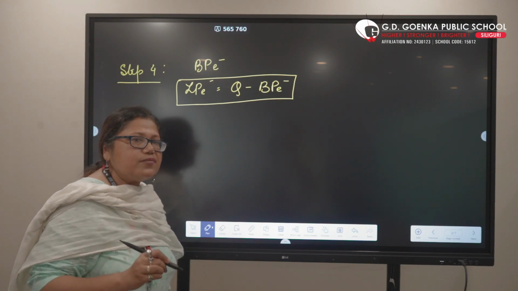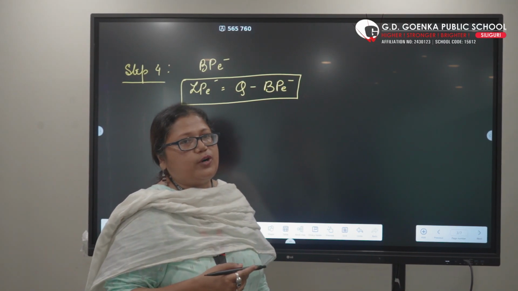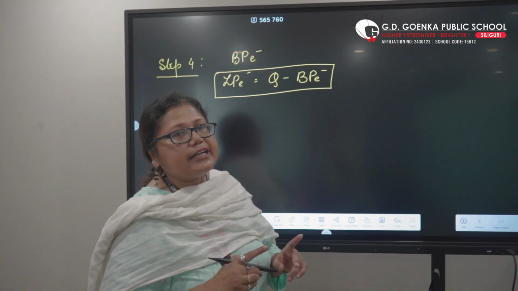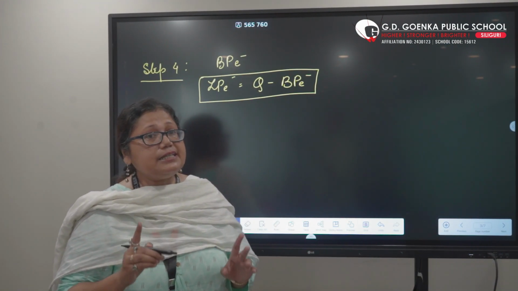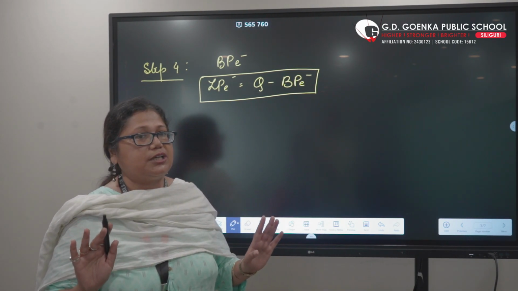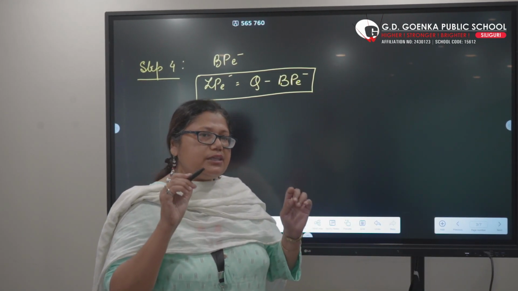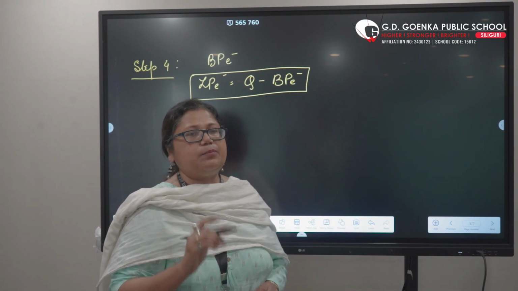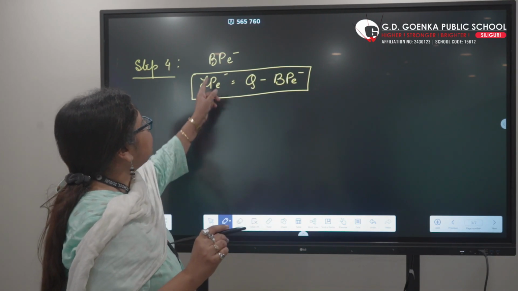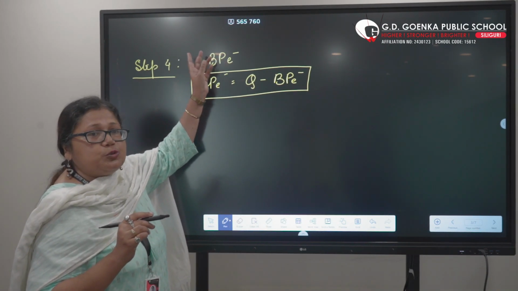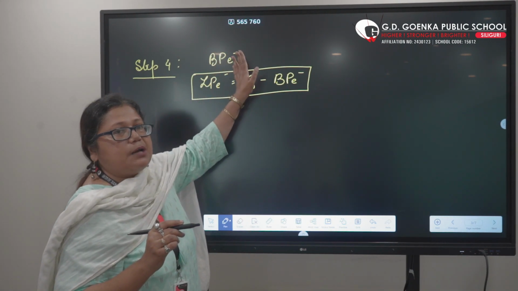So first, we are calculating the total number of valence electrons of the species. Second, as per the rule of central atom, we are choosing the central atom least in number or least electronegative. Third, by connecting the central atom along with the corner atoms or terminal atoms, we are drawing the skeletal structure of the species. This is not really a structure. We are talking about a skeletal structure where we connect the central atom with the terminal atoms only by single bonds. No double bond, no triple bond, no lone pair, nothing. Fourth step, from the skeletal structure, we come to know the number of bond pair electrons. This will be more clear when I take up examples.